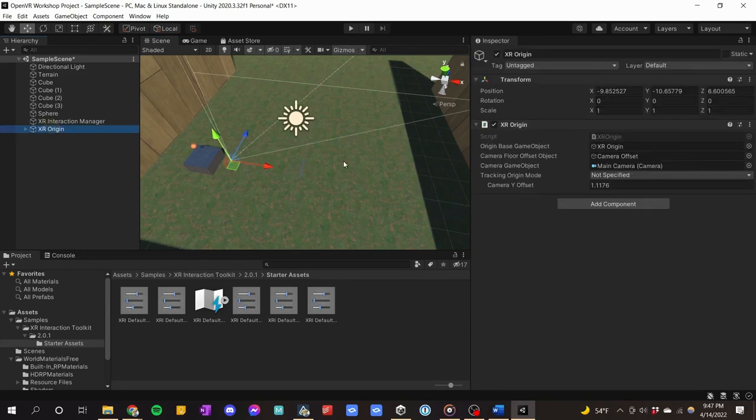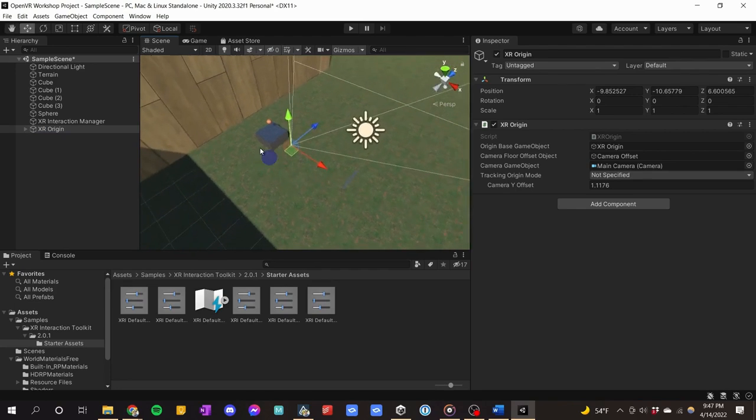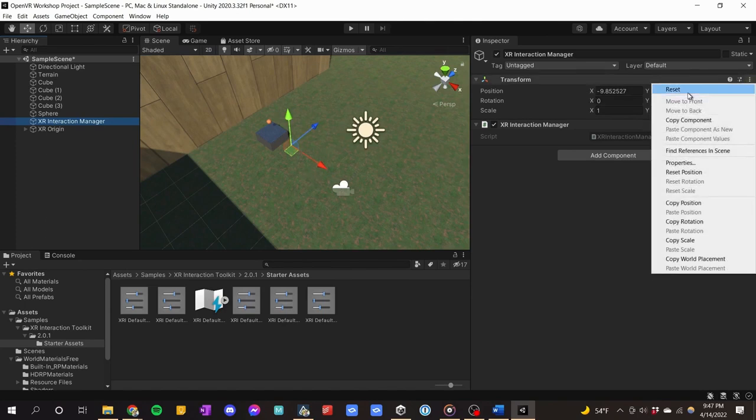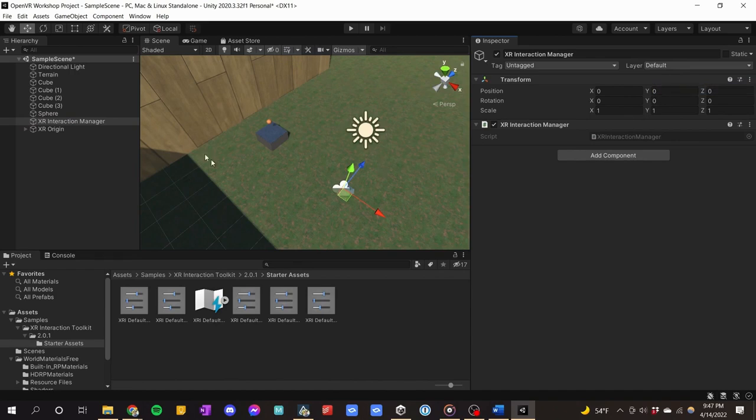In the middle of nowhere. Because every object that you spawn always spawns that set distance away from the scene view, like I said. So we just want to take it and move it back to 0, 0. I'm going to take the XR Interaction Manager, which is also down in who knows where, and bring it back as well. There we go. Now everything is where it's supposed to be.